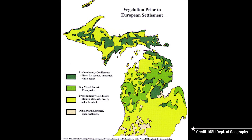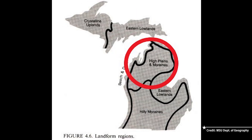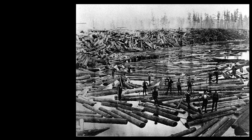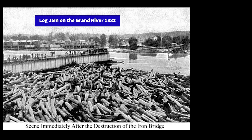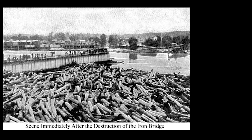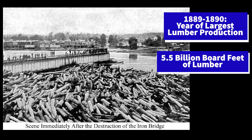White pine played an important part of Michigan's history, as it was one of the most abundant and useful trees during the period of westward expansion. They were mostly found in the northern lower peninsula and a large portion of the UP. The best pine was found in the High Plains, which were the sandy plain areas between Grayling and Gaylord. Before the railroad made it north of Lansing, pine trees were moved by the major rivers to mills on the coast. Most of the pine cut in Montcomb County during this time was floated down the Flat River to mills in Grand Rapids. Intensive harvesting practices nearly cut all of the white pine from the state by 1900. At the peak of the timber boom, mills had cut 5.5 billion board feet of lumber in just one year. This is about 10 times the current annual production from all species.